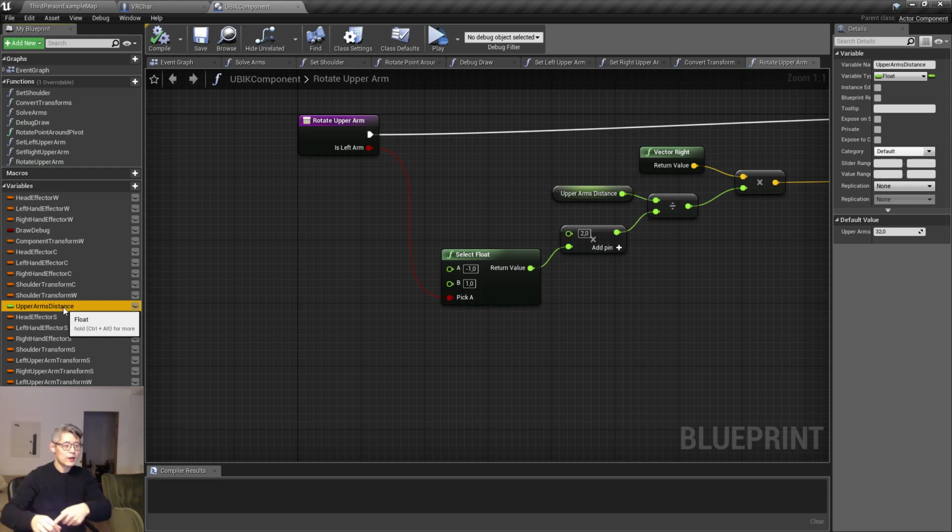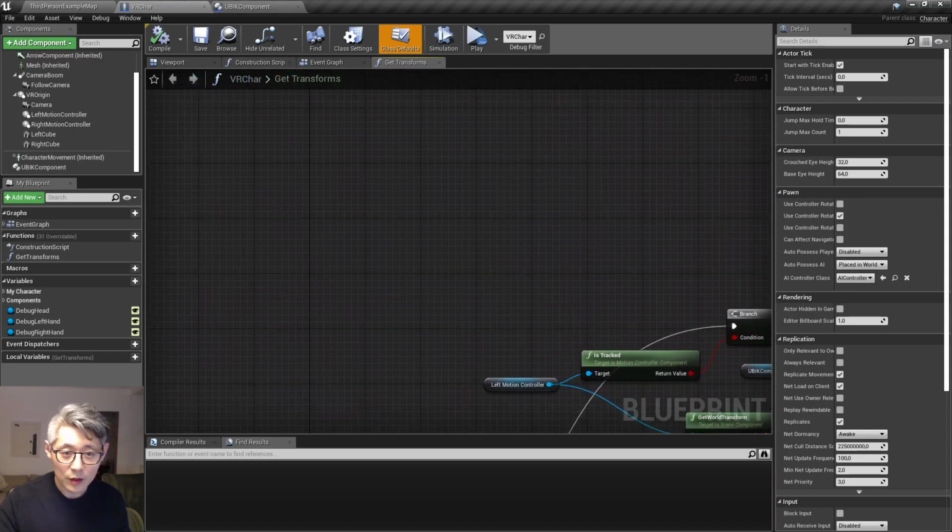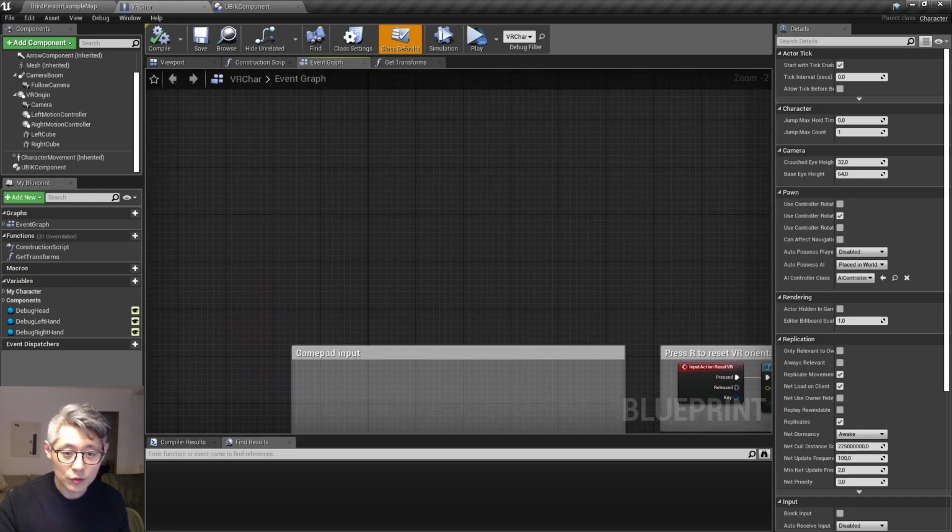The way to calculate that is, as a lot of people have done it, by asking people to stand in a T-pose, and then it measures the distance between the arms. Some also just say you stand straight up and then press a button, and then it measures your height. Because the distance of your height and your arms are basically almost the same, that's one approximation. So we can use that knowledge to come up with a distance here.